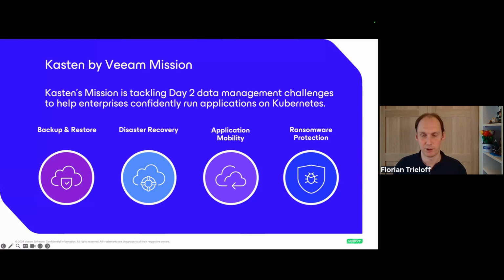What about ransomware protection? Ransomware protection is about protecting your data, your applications in the right way.